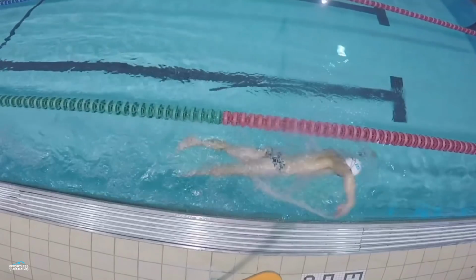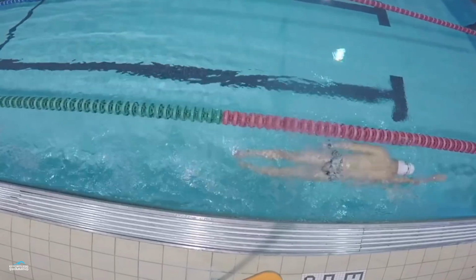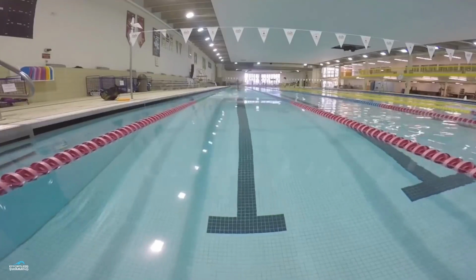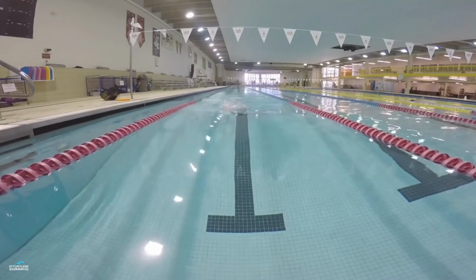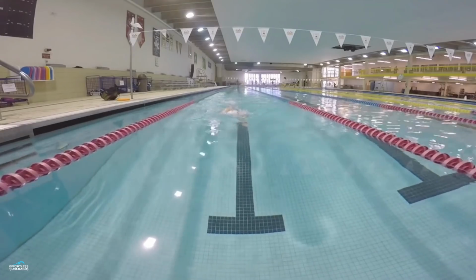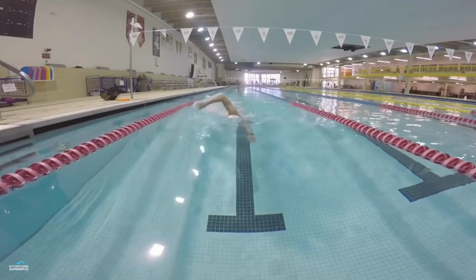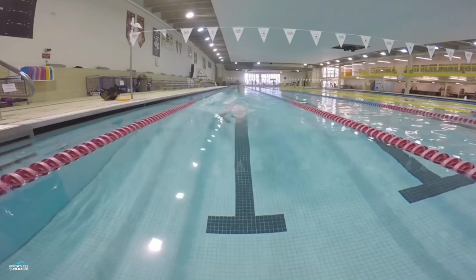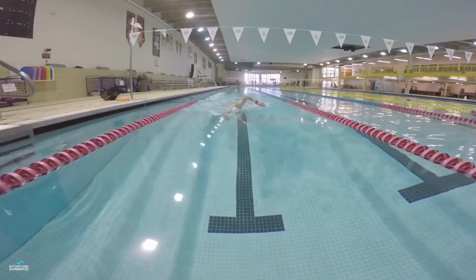Timing looks really good in terms of when you're pulling through. And then the final shot from above. All right, so with your recovery, I think you're recovering really, really well. This is a great angle. The elbow's relatively high, fingers are out to the side, and the hand is relaxed. So 102 degrees through there is typically what I want to try and aim for. And then same on this left side, nice open recovery, great for open water swimming and triathlon. I think this recovery position is terrific, 112 degrees.